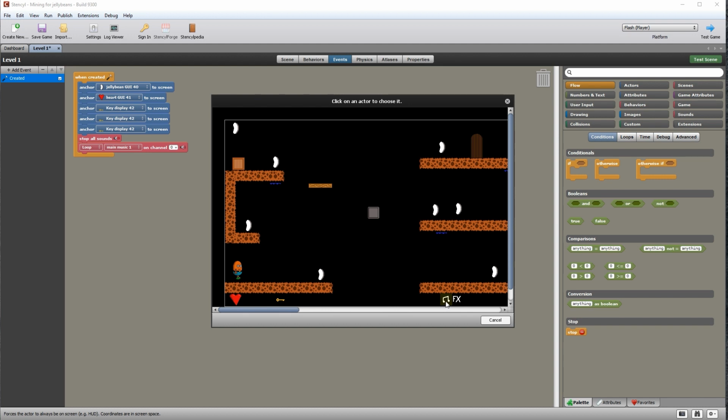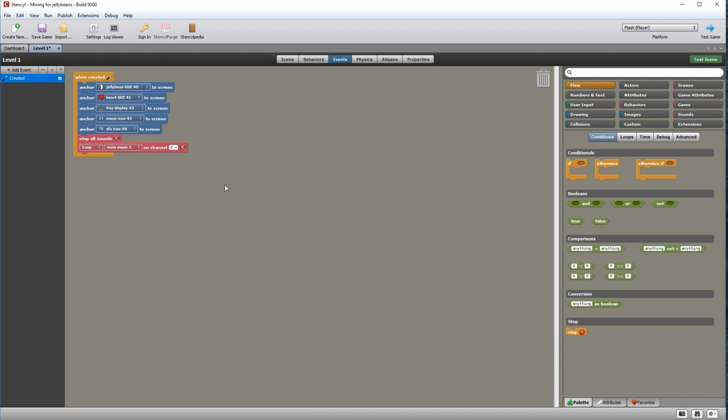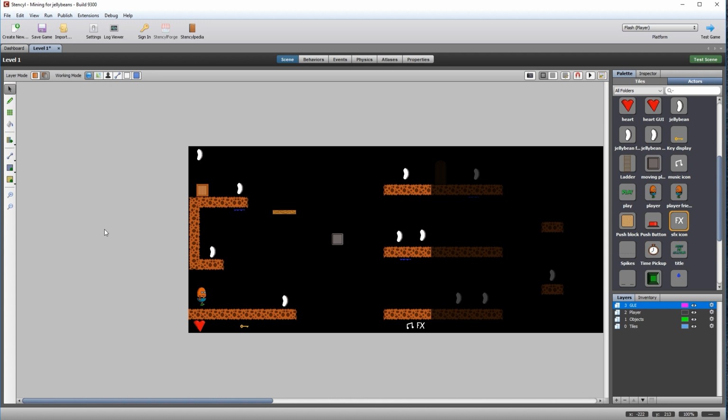So we choose that one and choose that one. Now that they're anchored to the screen, we can control those. Now I'm only going to do level 1 at the moment, but you will have to continue to do levels 2 through to 6.